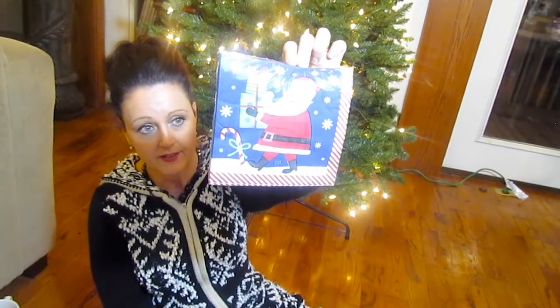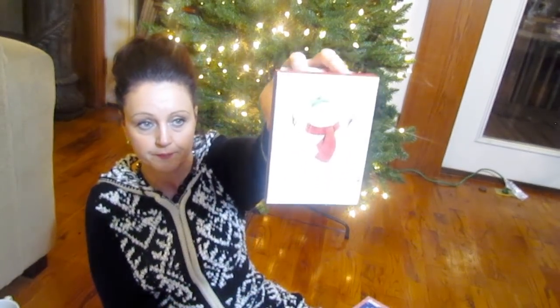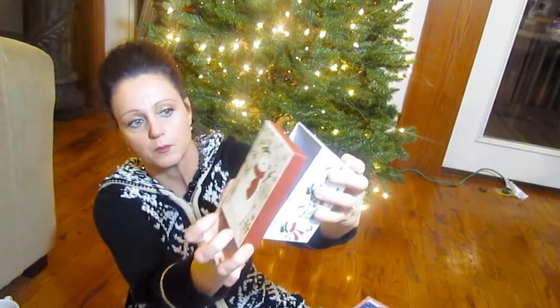Then I got some napkins for our Christmas party. We always have a Christmas Day party here. And then the next thing I got was a couple of boxes to put some gifts in. This is really pretty. It's a snowman box and it's all the way around. Really pretty. And I thought I'd put a present in there for someone.